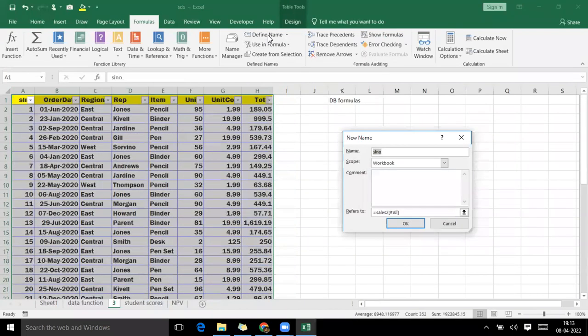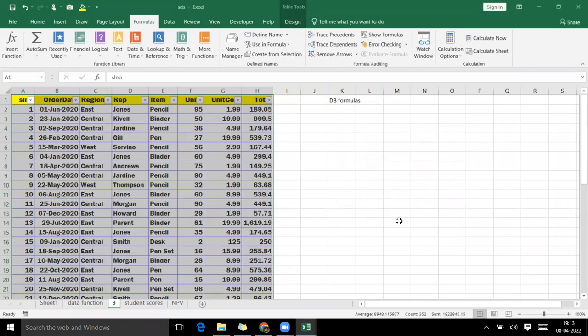Okay, give a name for it. We can say stationery, or you can say store. This is store, the data of the store. Or Dharwad store or Belgium store, something like that. So I'm going to give the name store for this.